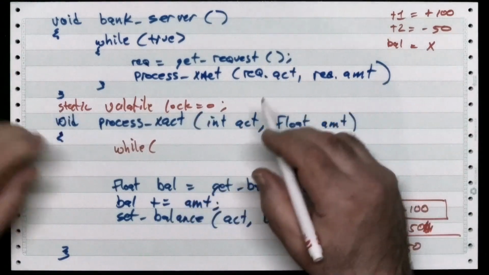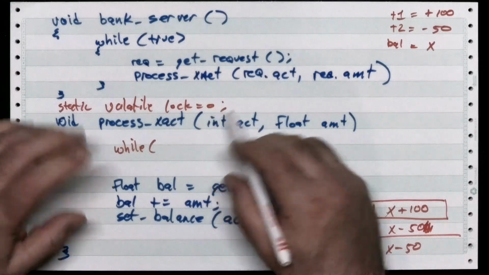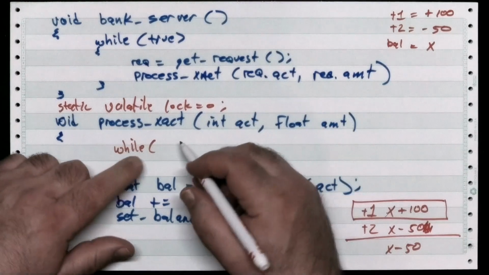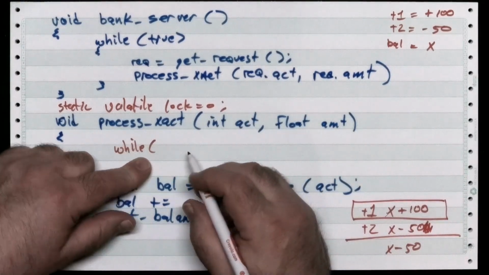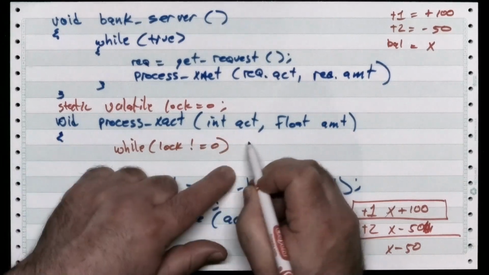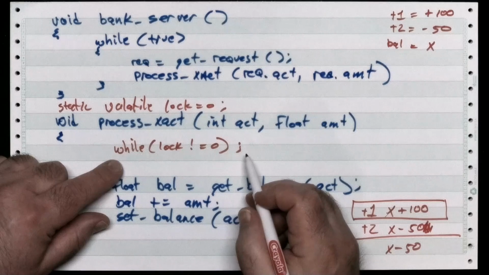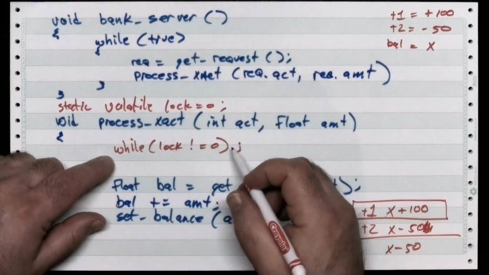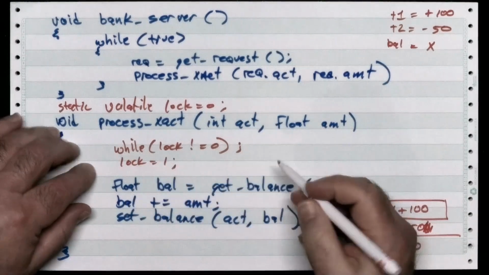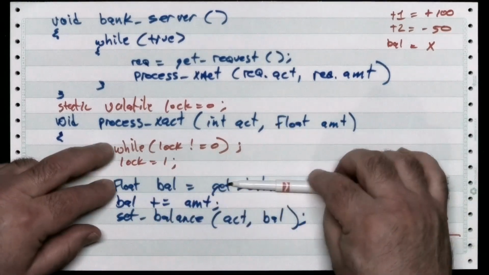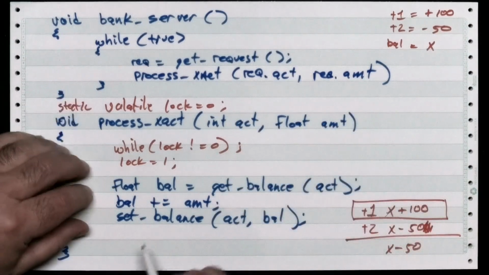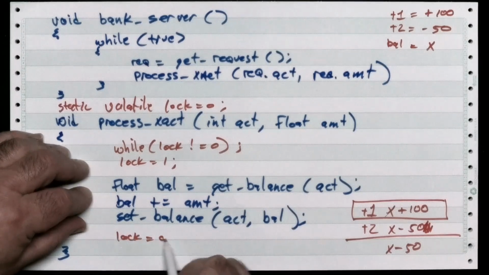You have to just come up with a convention. Which values mean what? It doesn't matter. Does 0 mean wait, or does 1 mean wait, or that sort of thing. So what I'm going to do is say while the lock is not equal to 0, I'm going to spin in this loop forever. If I see the lock become 0, aha, I'm good to go. So I'm going to say lock equals 1, so that the other thread that comes along knows to wait while I'm doing this down here. And when I'm done, I can say lock equals 0.